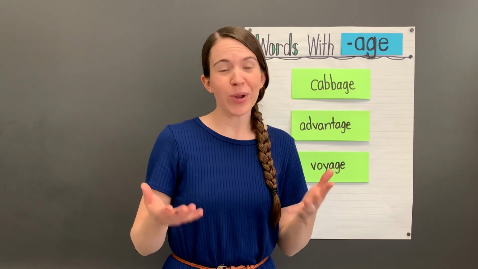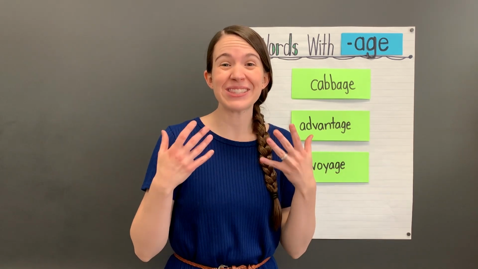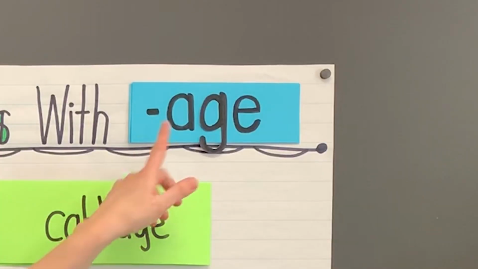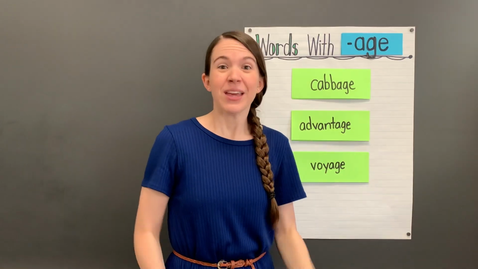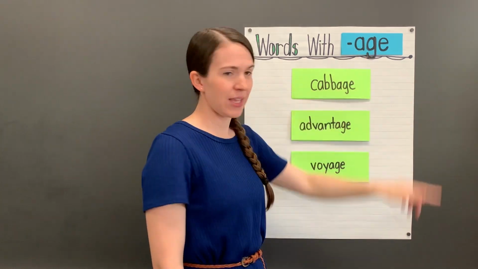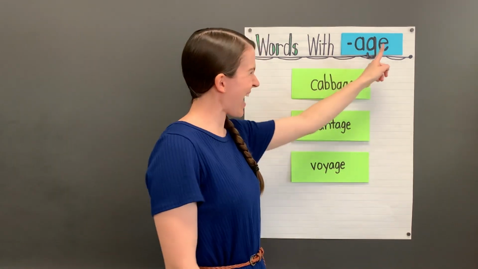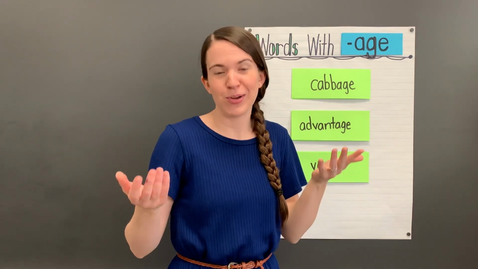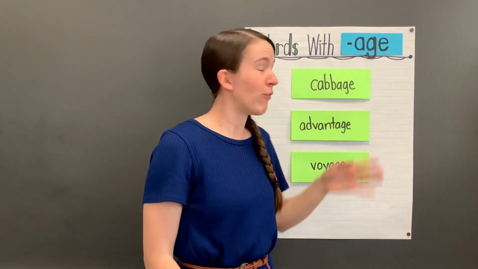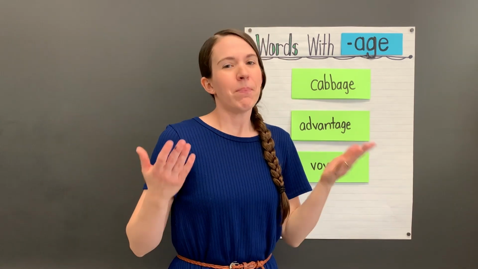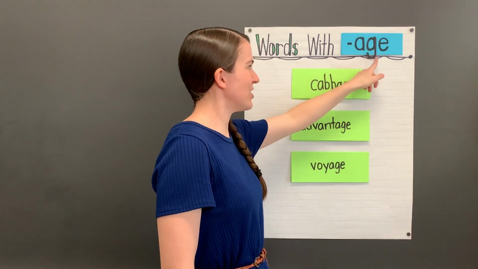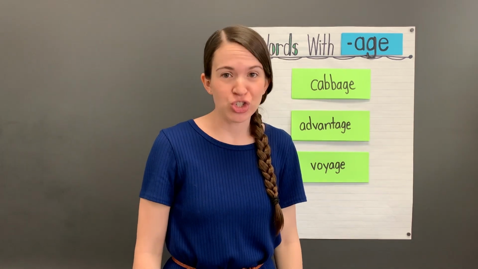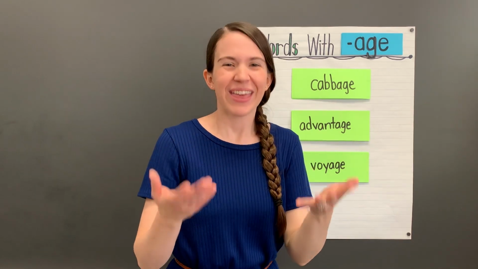The words that we're going to read today will have the same spelling pattern at the end of each word. It's the suffix age. Now, when we look at the suffix age, it looks a lot like the word age, doesn't it? Like your age could be 8 or 9 or 10. Those are examples of what your ages could be. But when we read the suffix age, it is usually pronounced this way: idge. Say that with me. Idge.